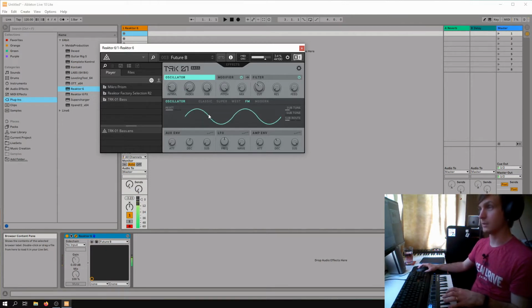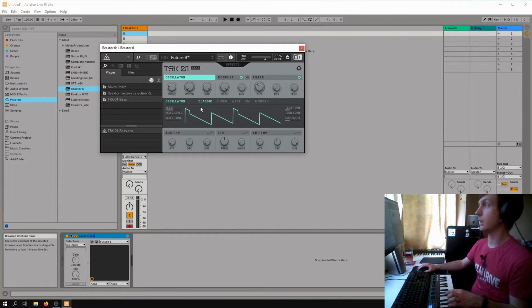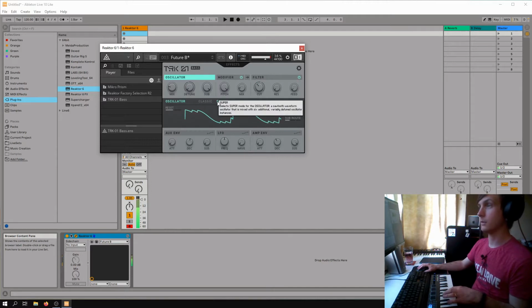This is just a standard synth. But the important thing here is that what we're trying to do is use the oscillator to create a moving bass sound. There's a few different ways we can do this in here. It's got these different options here. You can hear how they sound very, very different.